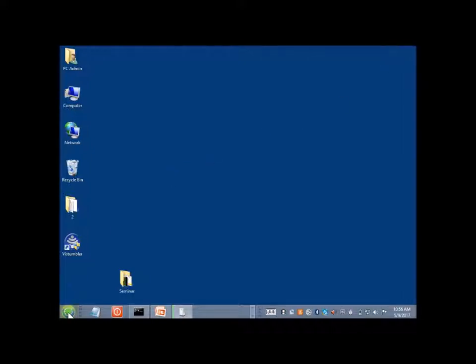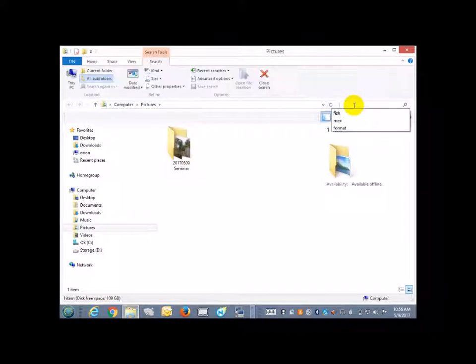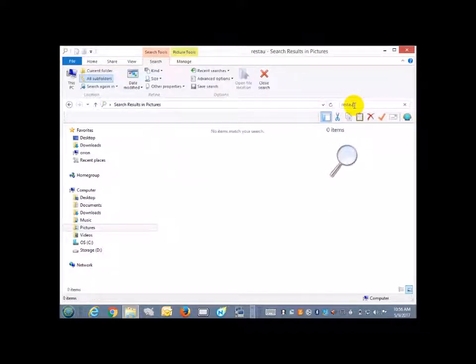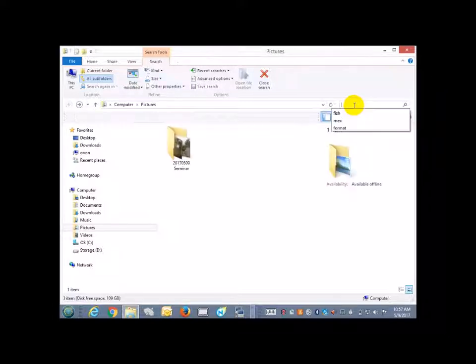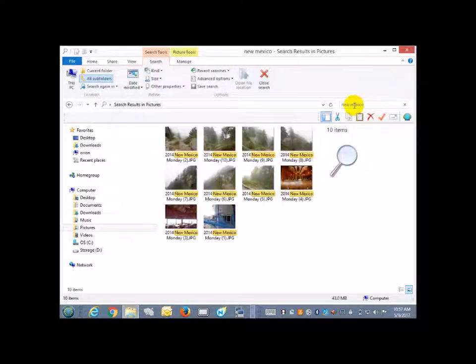So if I go searching for restaurant in my pictures folder, didn't find anything, did it? If I went looking for Uncle Joe, not going to be there. But if I went for New Mexico, then they come up. See how that works? That's a really slick trick. If you learn nothing else in this class, that renaming those pictures in one swoop and then searching for them, boy, that's worth the hour of listening, painful listening to me.